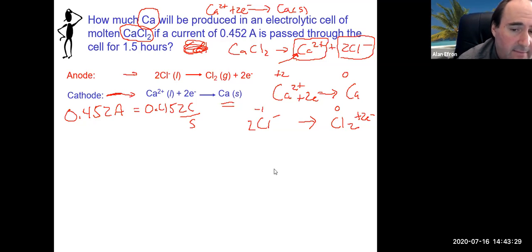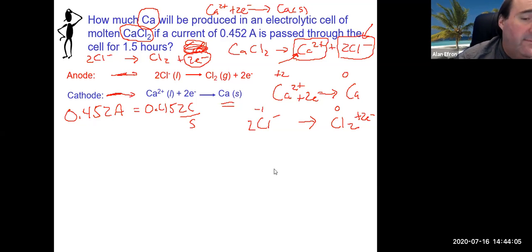You could do basically the same thing for the chloride if you were going to figure out chlorine. You know you're going to produce chlorine, and again, what you're dumping in there is the chloride, which would have to be on the reactant side. Again, it's going from minus one to zero, which means that it is losing electrons, which is an oxidation. Each of those chlorides is going to lose one electron, for two electrons. And again, because our electrons are on the product side, that's our anode. Now, the very simple way of doing it is just to go to the SRP table, find the appropriate half reaction, and then flip it whichever way you need to get the solid on the correct side. Other questions on that?